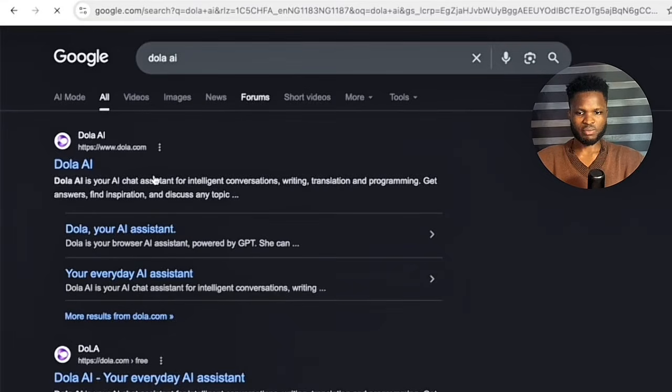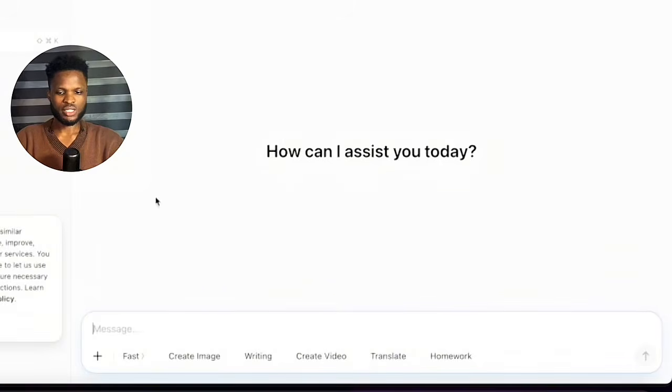Alright guys, so the platform I'm talking about in this video is called $AI. I'm also going to drop the link in the video description down below. Now, $AI actually allows you to generate AI videos completely free using Seedance 2.0. So simply go over to Google and search $AI, or make use of the link in the video description. Go ahead and click on it. So once you click on it, it's going to load up and take you right here.